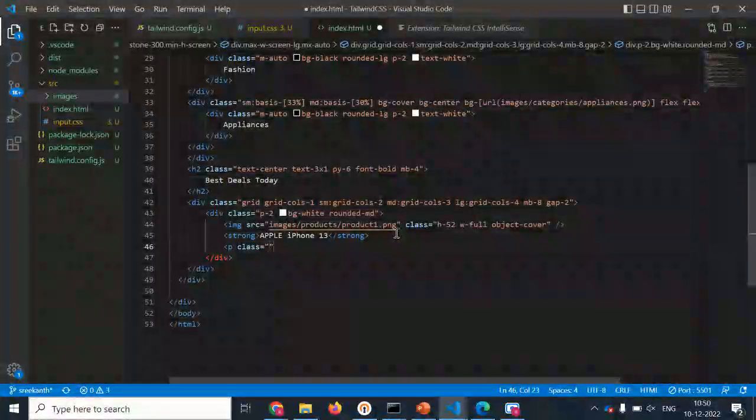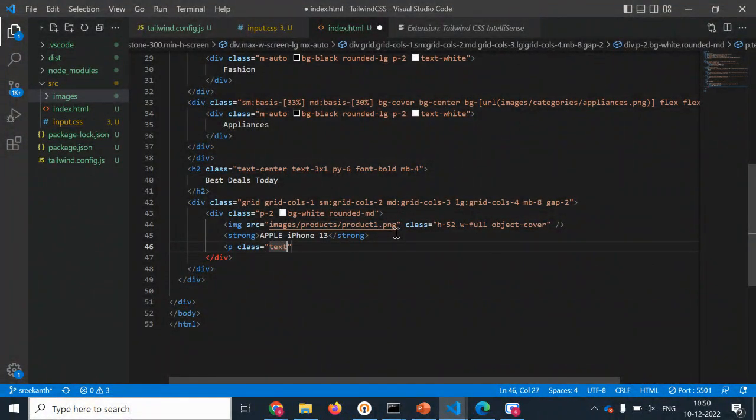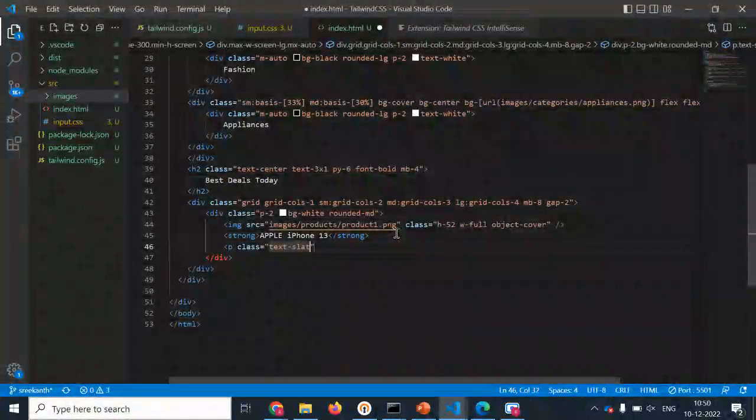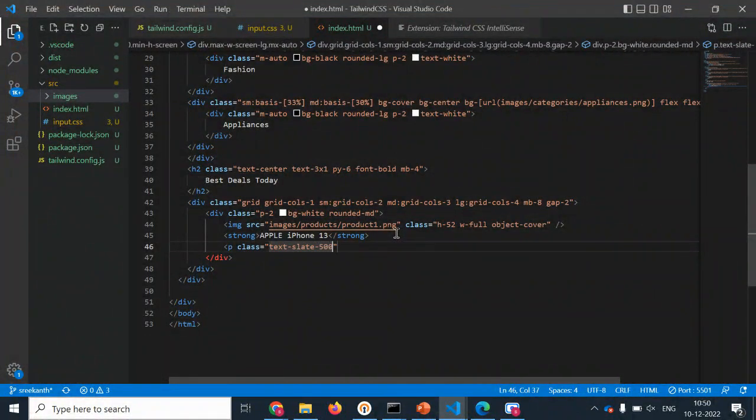The text color will be slate color. We will be providing 50% discount.